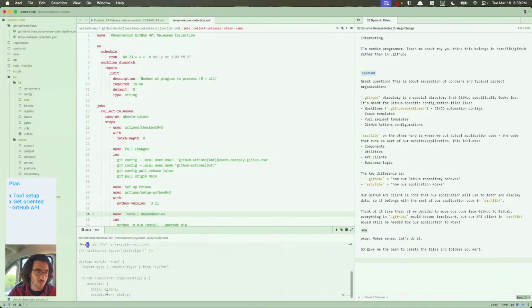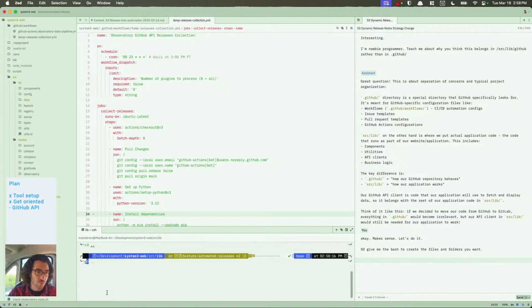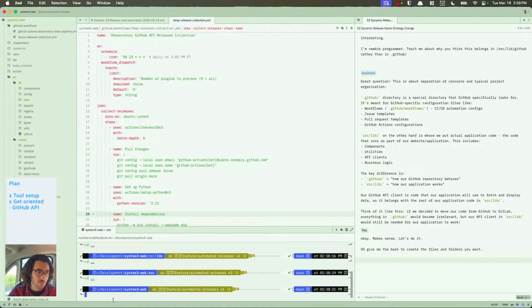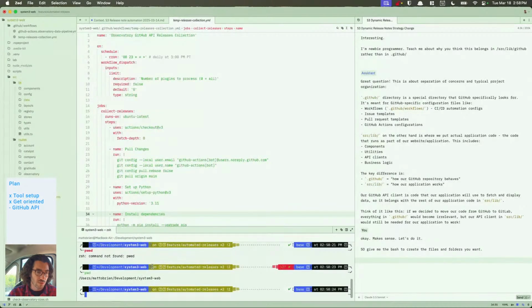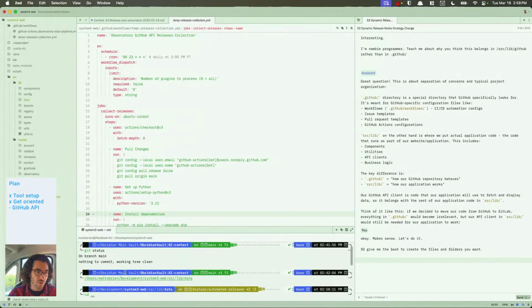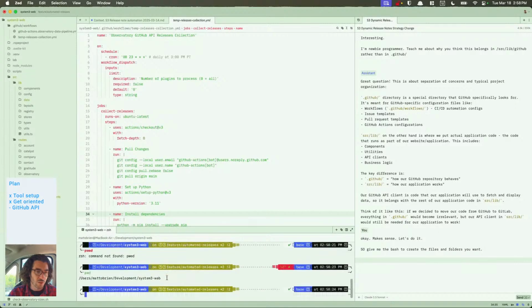Oops. CD. Accidentally CD'd into that. I didn't know you could just do that. Just paste the file name and hit enter, and that would CD you all the way into that. That's good to know. But what I want to say is ls, and then that lists me the contents.